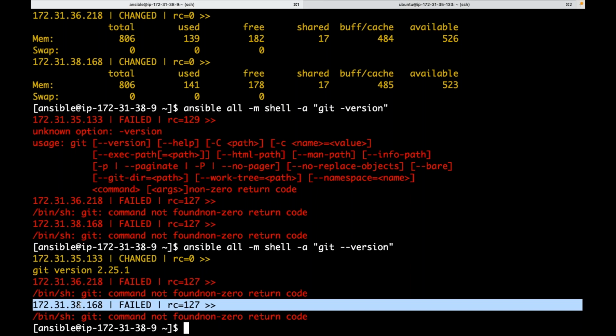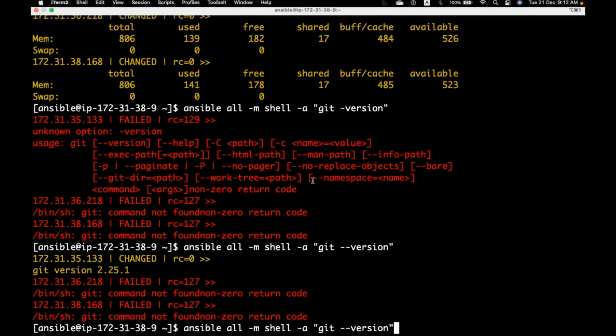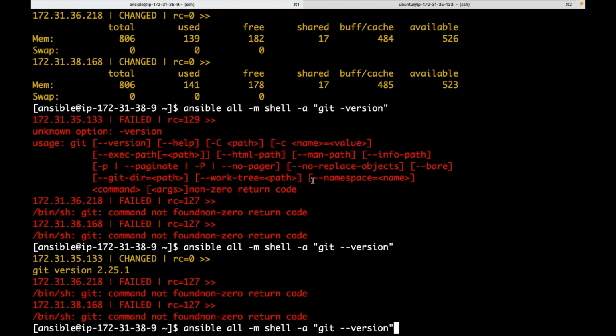Suppose I want to see whether some Java process or any other process is running or not in those machines. Can I use this shell command, shell module, or command module to execute the commands on the machines? We can use this shell module, right? So we can do it using commands also.